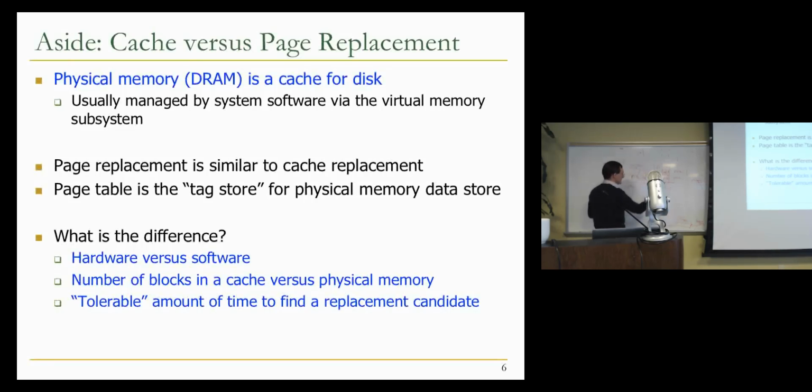So at some point, a solution to minimize the time for that search, or cap the time for that search maybe, after searching n number of pages, if you haven't found a page that has not been referenced, then pick the one that you ended up at and replace it. These are heuristics. You could make this more intelligent. An alternative would be actually to implement LRU across all of these pages, but that's extremely costly. Like figuring out which page is actually the least recently used page is extremely costly, right? Out of 2 to the 20.